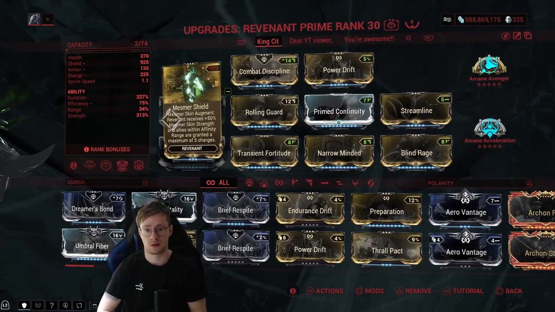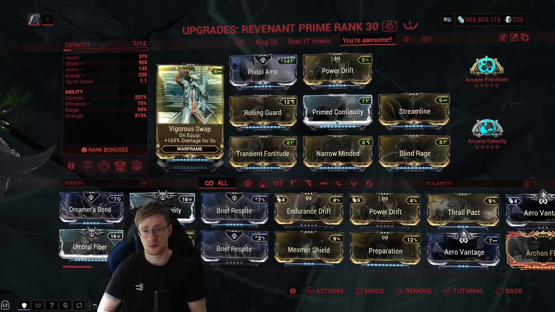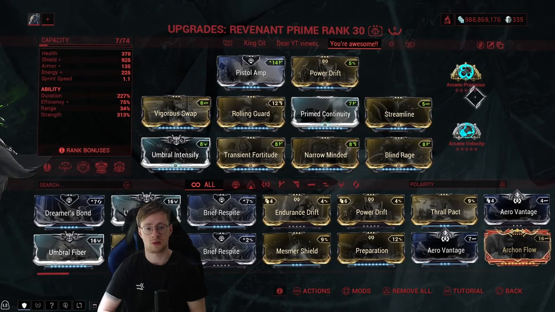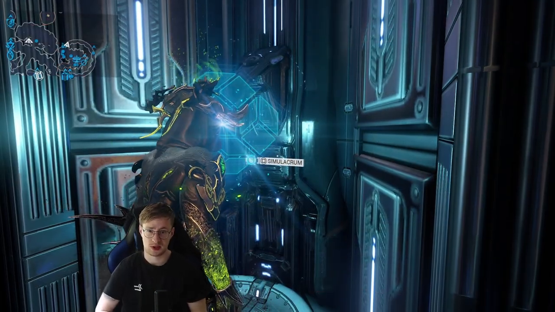Also, this is a little bit different from my normal build. This is what I'm usually going for. It's basically the same. Just here I have Mesmer Skin. I decided to go for a Vigorous Swap as on equip, you have 165% damage for 3 seconds. So basically, swap weapons and you have a bunch more damage. Well, let me show you its true potential.